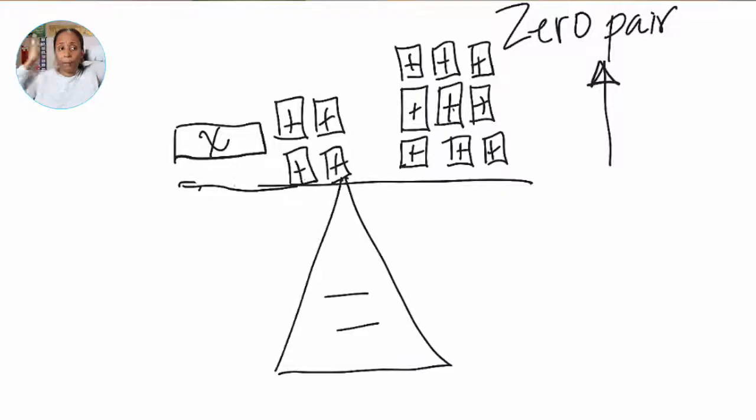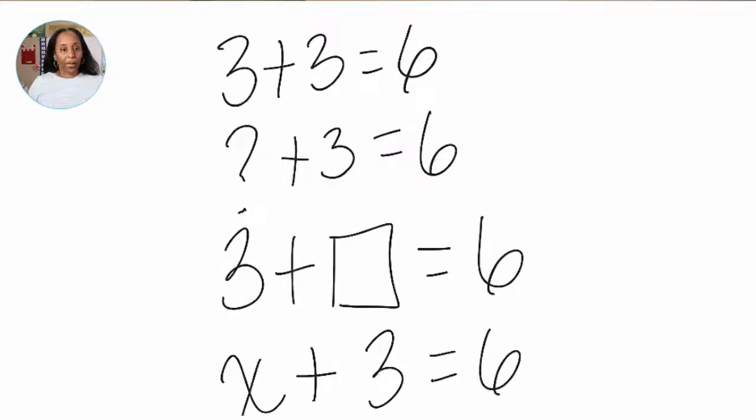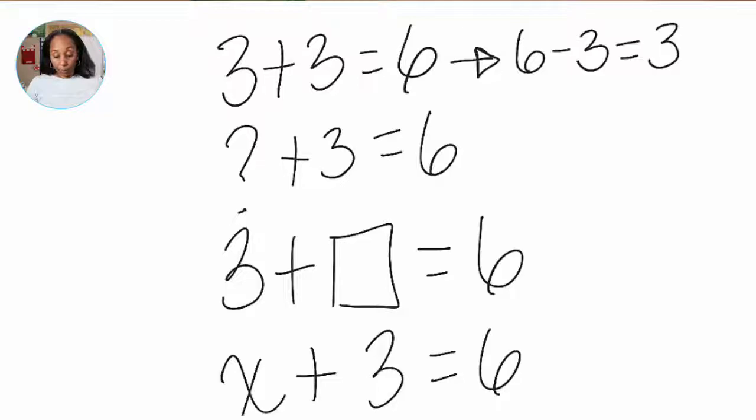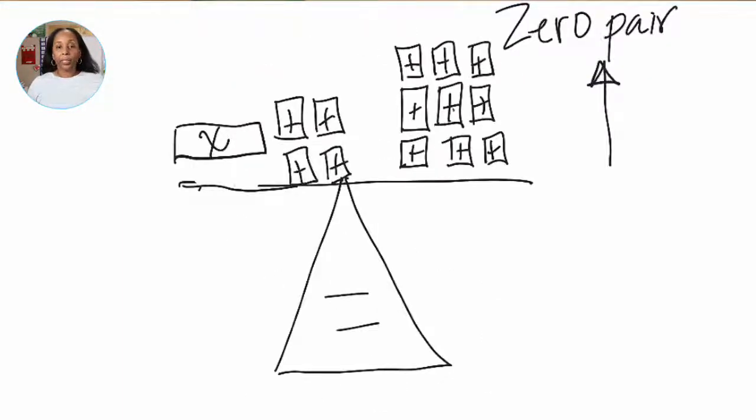Now, when we talk about addition and subtraction, if we would talk more in depth, and let me go back to here, of the inverse operation. So what would be the inverse of 3 plus 3 equals 6? Well, in elementary they call them fact families. It's the opposite. If we put a plus sign here, it will equal this. So when we talk about inverses or fact families, that connects directly to this model for equations. So here we're going to do the opposite of positive.